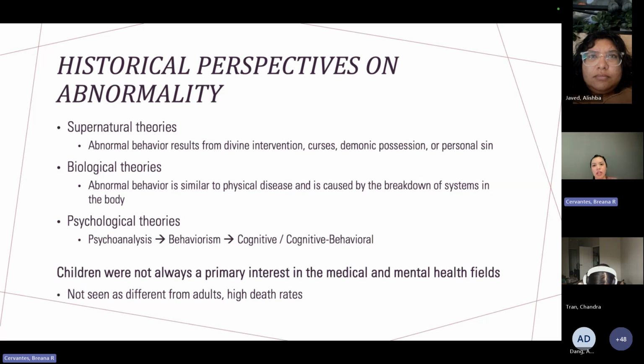Kids were dying of illnesses that they didn't have vaccines or treatments for. So back then, if you have fewer kids in your society, there's fewer kids in the population. There's not as much interest in how we treat mental health or anything in kids. So that explains why traditionally there wasn't a lot of focus or care for young kids. And then that shifted over time as we became more sophisticated and advanced in our understanding of psychology as a whole.